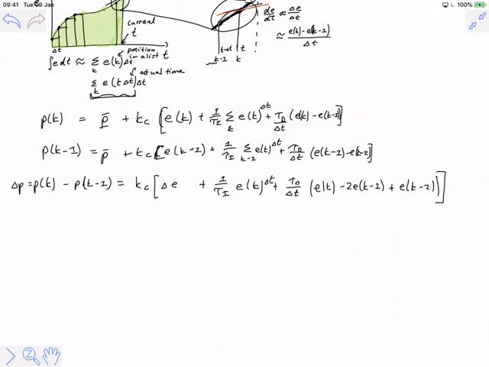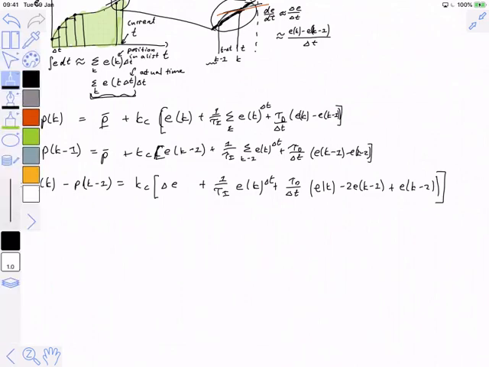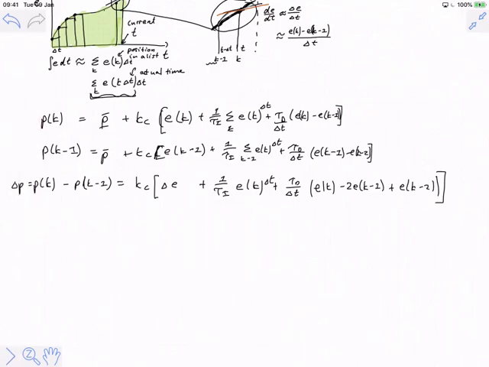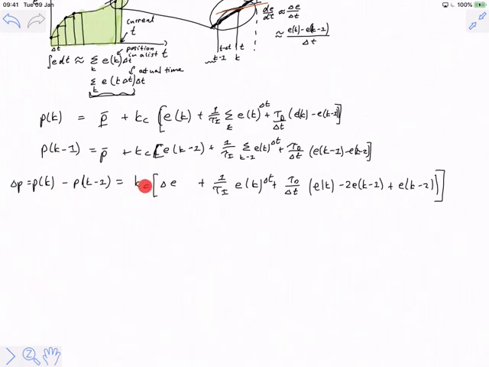And this is now known as the velocity form. Now, you can actually get to this route. I've chosen to just follow exactly the same route that the textbook uses. So to say, well, I've got this for time step k, I'll write it down for the previous time step, I'll subtract those expressions from one another. That means I get a change in the output. So now I've got a change in the output, and I've got that in terms of previous errors and a change in the error.